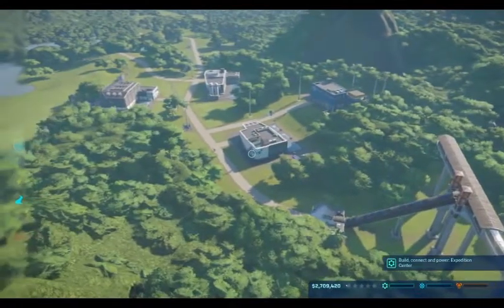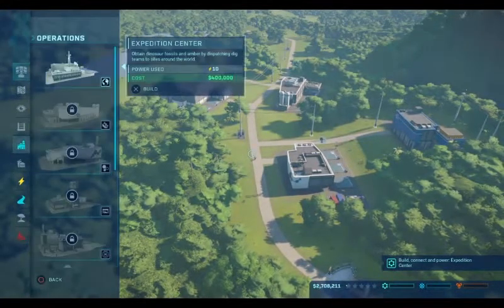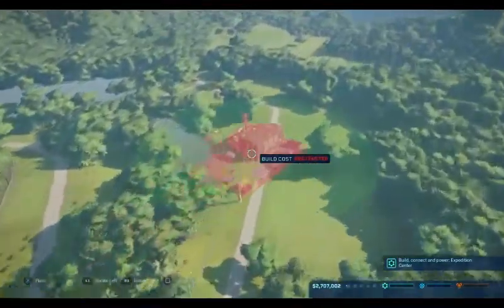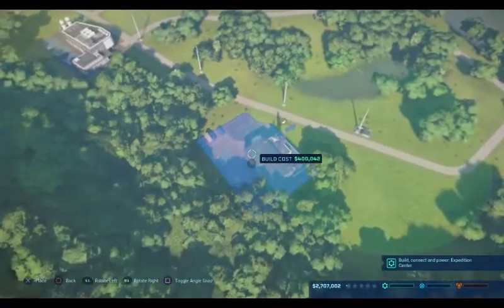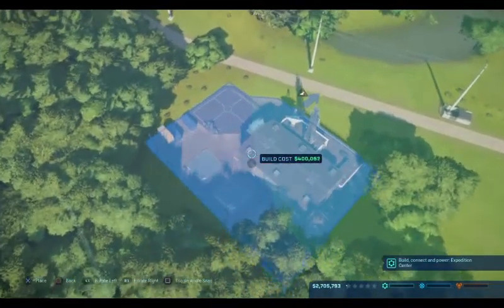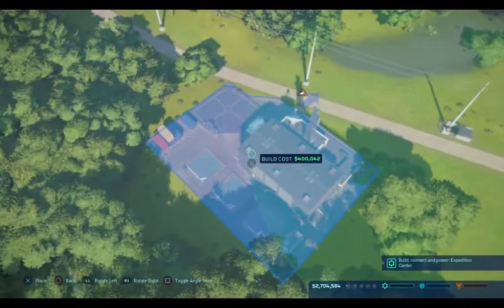Oh, I'm pressing down. Okay, operations, here we go. Alright. 40 grand. Gives me 10 power. Can I put it over here? Alright. I'll just go about... Okay. I'll go right here.